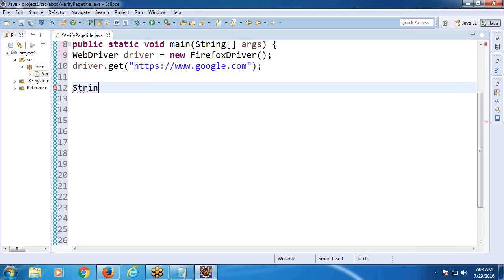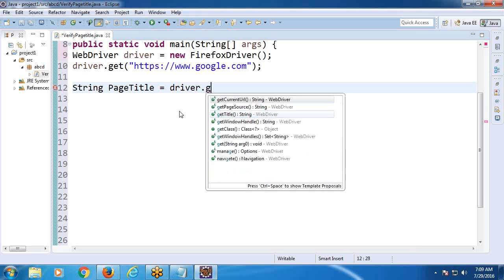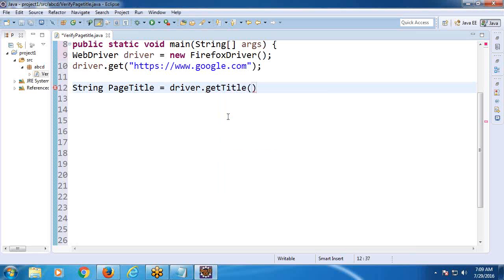String page title. You can use any meaningful name. Equals to driver dot get title. Title means page title only. Semicolon.